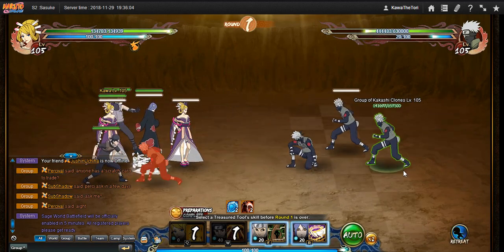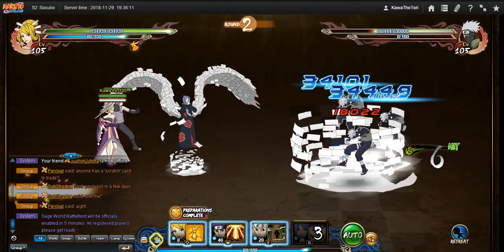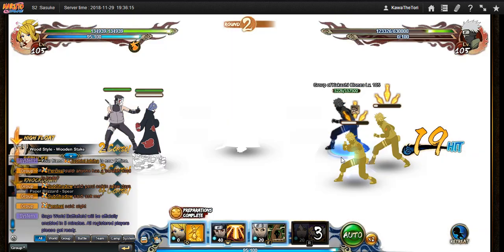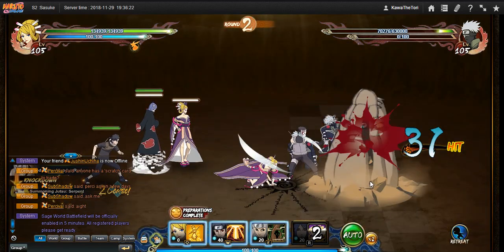So that's what her standard does, it puts you instantly to 100 chakra, and then with the mystery it will yet again put you to 100 chakra. It's gonna be a longer chase, it's just that those clones can't survive Konan's damage right now.